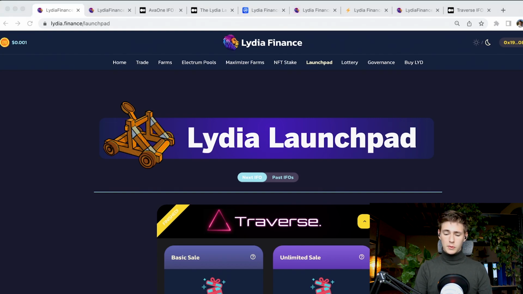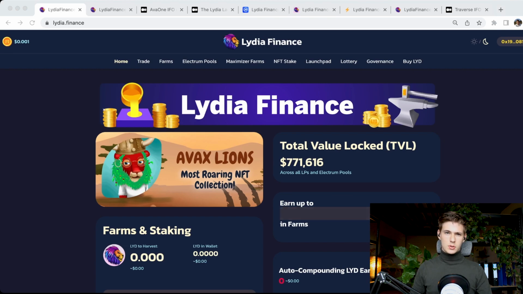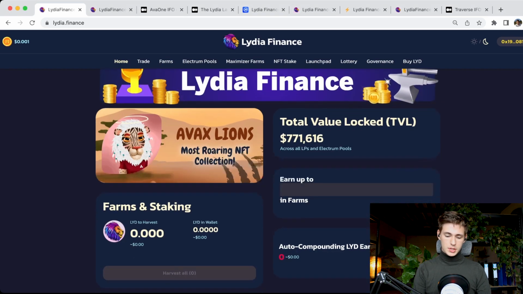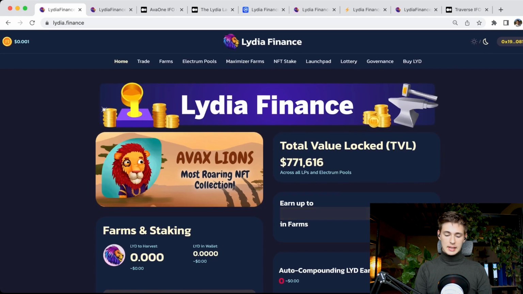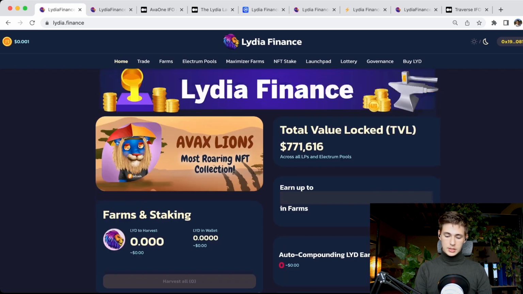So let's now move over to all of the other utilities. Here we see the Lydia Finance homepage. From here, we can do everything else that we want to do on this platform. We can see the Avalanche Alliance, which is one of the NFT collections on Avalanche. You'll be able to stake these NFTs on Lydia Finance and get passive income. Here you see all of your stats surrounding your farms and your staking, all of the LYD that you have in your wallet, and auto compounding LYD earnings.